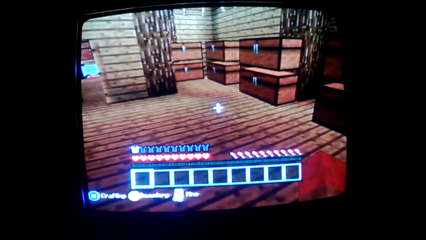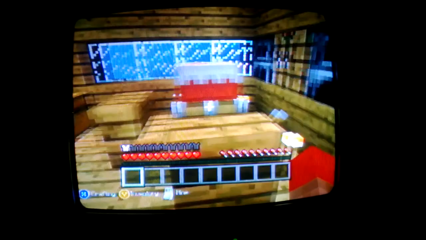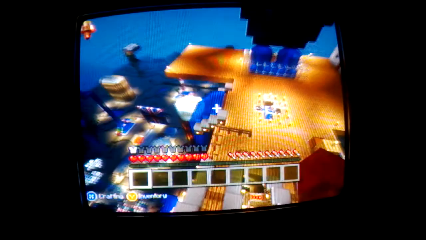This is my storage room. Got some stuff in there. Here's my kitchen with my work and stuff. But frankly, I'm not hungry. So, let's head over here to my main storage room. Got all my good loot in. But because I can fly, I just want to fly.